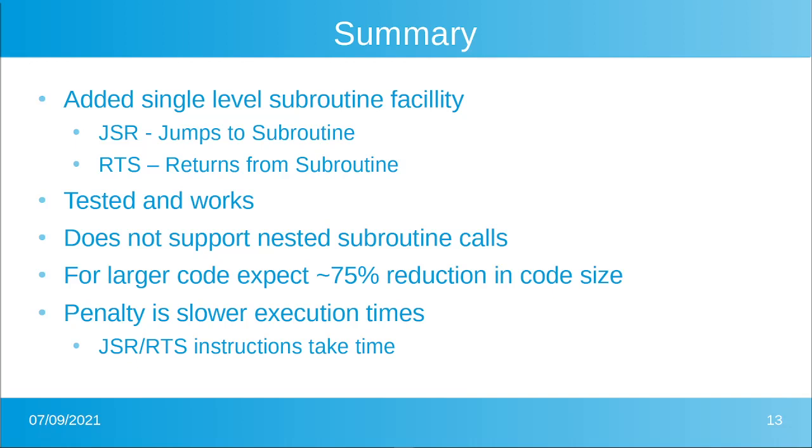For a larger code example I got about 75% reduction in code size. It depends upon how repetitive the functions are. If you're running into a lot of address ports and those ports do the same function but you have multiple copies of them, it might get this kind of a number for reduction, or it might be just a few percent. One thing for sure we know is that the penalty is a slower execution time because the JSR and RTS instructions will take time.